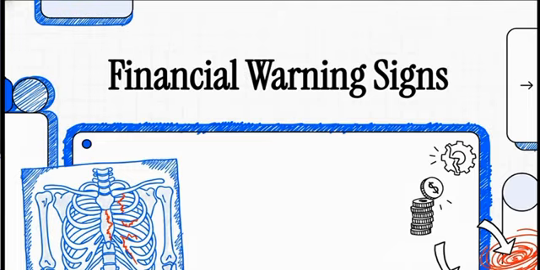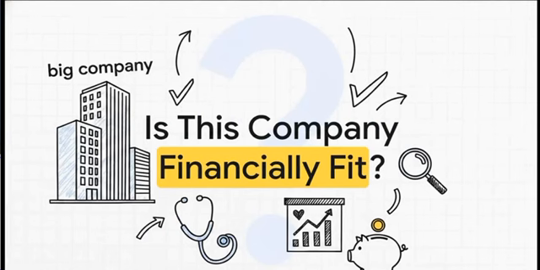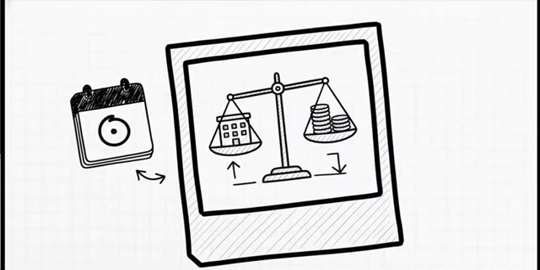Think of this as learning how to read an X-ray of a company's financial bones, spotting the strengths and, maybe more importantly, those hidden fractures before they become a real problem. So you look at some huge company, and you can't help but wonder, is it actually as healthy as it looks on the surface? Well, that is the big question we're tackling. We're going to give you the tools to do a basic financial health checkup, just like a doctor would for a patient. Okay, let's dive right in.